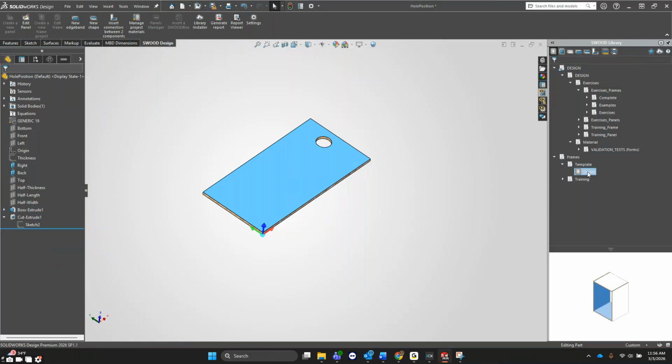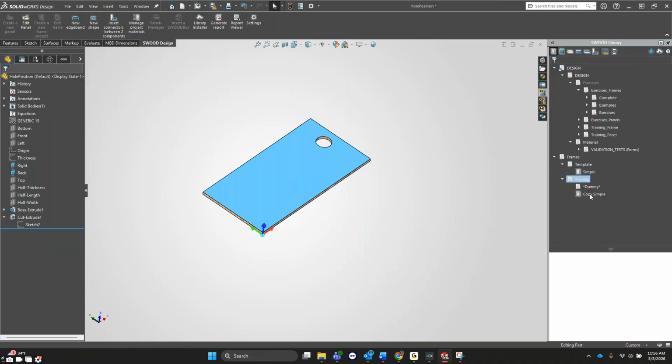Once we have that, I'm just going to select my simple frame, click it once, and do a Control C and a Control V, dropping it inside. I just selected the training folder and did a Control V to drop a copy in there. Don't worry about the dummy thing.